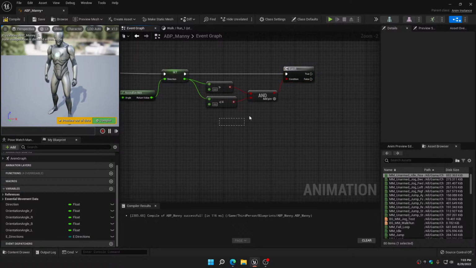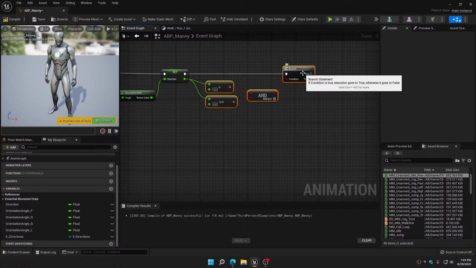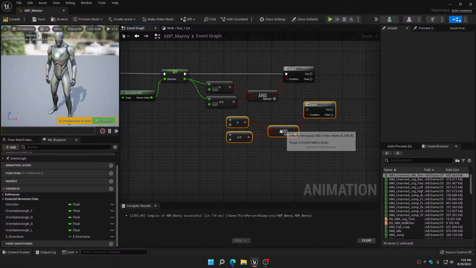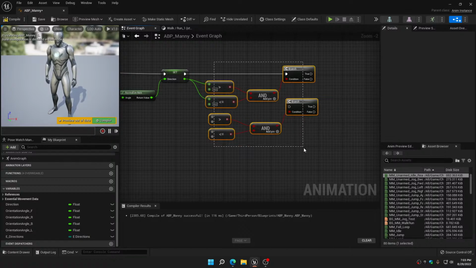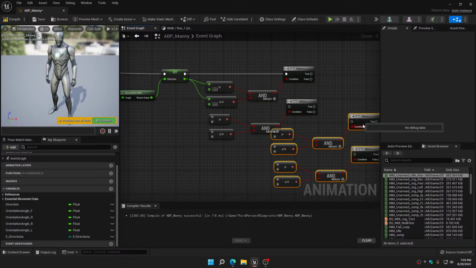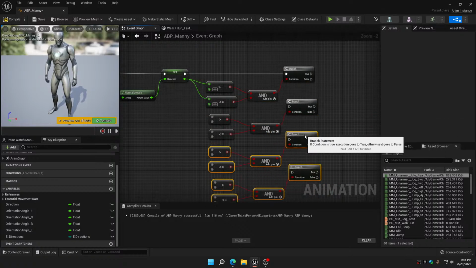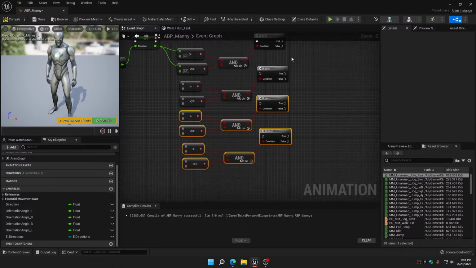And we're going to dupe this 4 times, so we need 4 of these, 1 for each direction. Then we'll do these again, dupe them again, and we're going to do these like this. And false is going to go to here on each one of these. So false goes to here, false goes to here, like this.